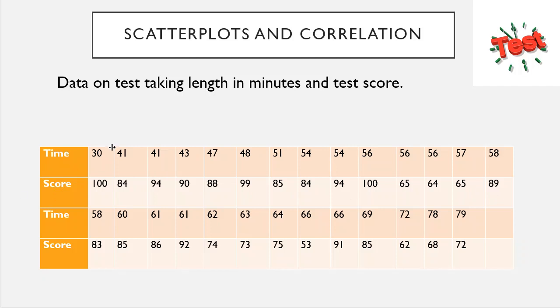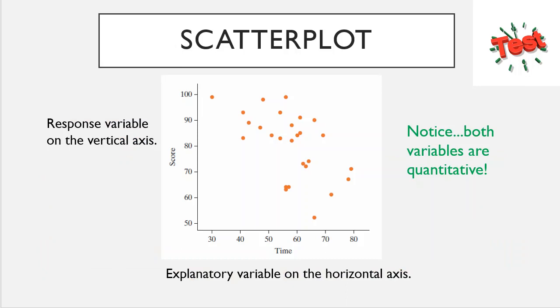The way we do that is we take this person. This is one person. One person has a time and that person has a score. Here's a person. They have a time and a score, right? So each of these pairs of numbers is actually a person. And a scatter plot is a way of graphing that. So this dot is one person. It took them 30 minutes and they got a score of 100, right? That's how we graph when both variables are quantitative. We put a dot for each observation. Okay, this person took 40 minutes and the score was 84, right? So that dot represents a person, 40 minutes, 84, etc.